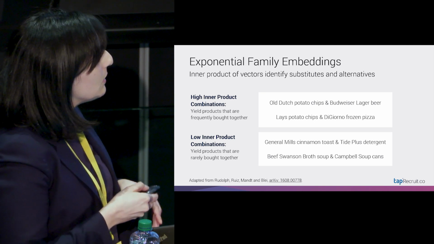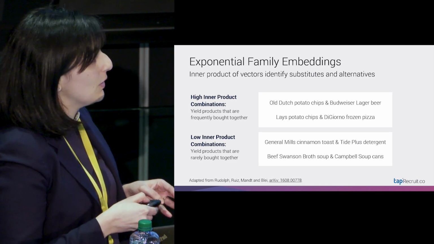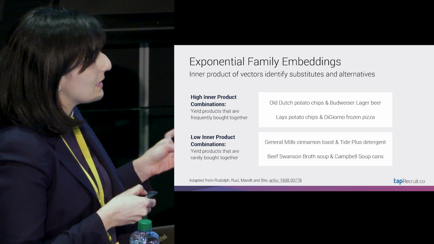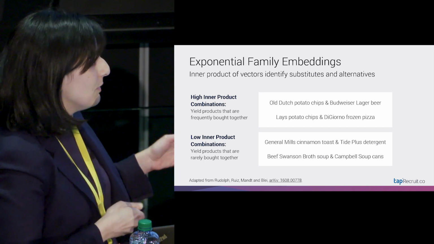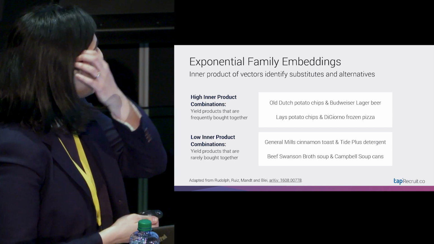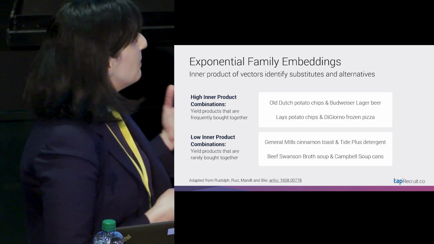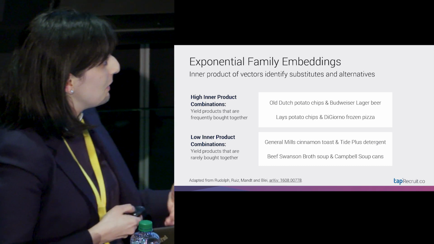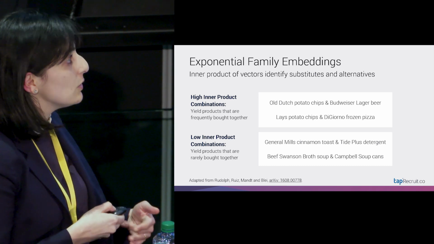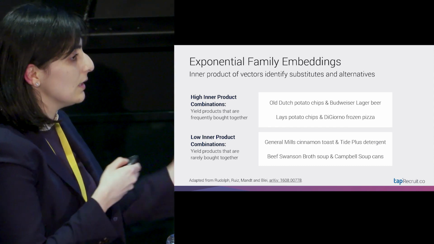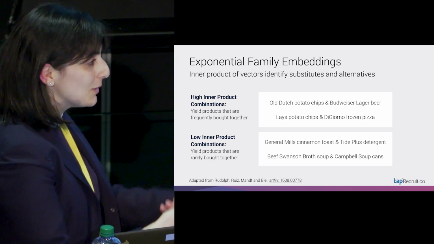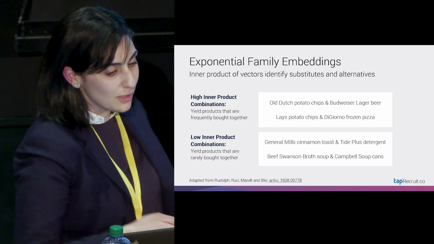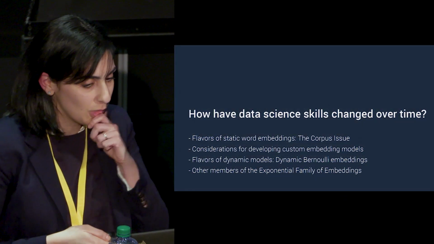That's fine. But it also yields things that are substitutes. If you buy one type of soup, you're less likely to buy another type of soup. That's very interesting from an e-commerce side of things. It's also very interesting from a word perspective. We can find words that can be substitutes, or skills that can be substitutes and skills that are alternatives. And that's something we're very interested in as a company that's trying to tell people, maybe you should think of these alternatives when you're thinking of jobs.